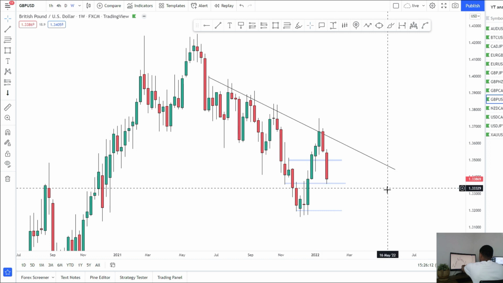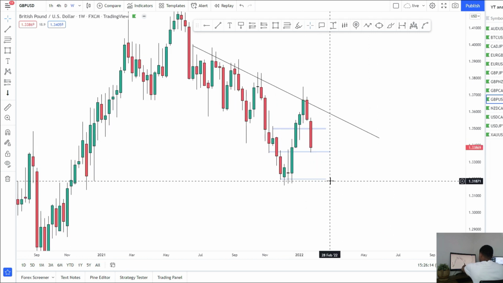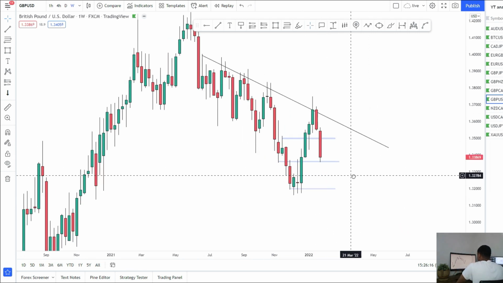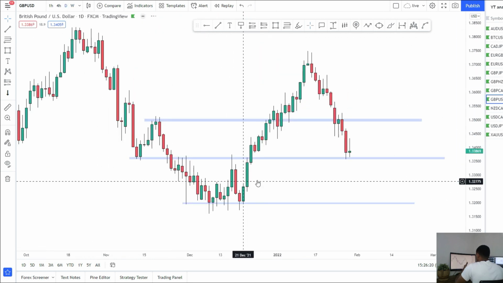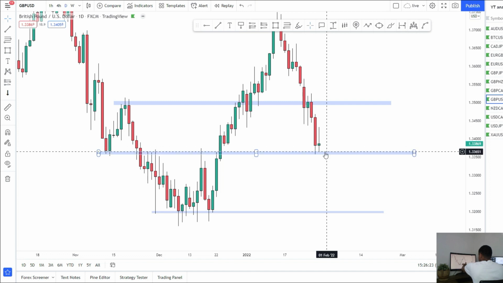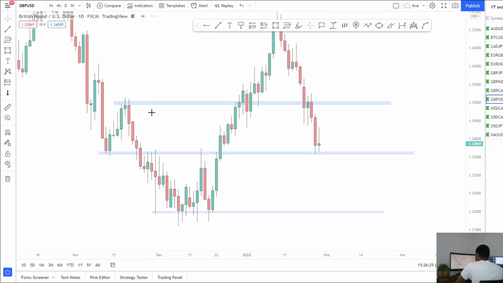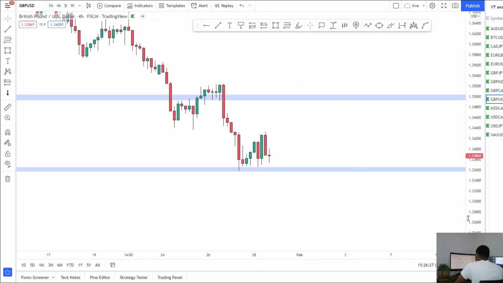still respecting this trend line, and there's nothing stopping us coming back down to these lows, especially if US dollar does keep up that strength. So there's still a lot of downside if pound USD wants to break through that support. If not, hold that, looking at some retracement back up and looking at price recovering.